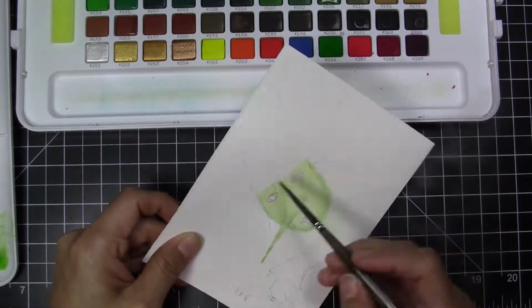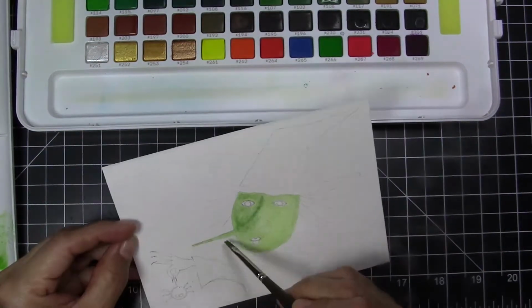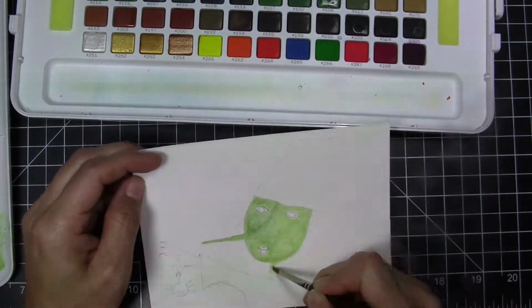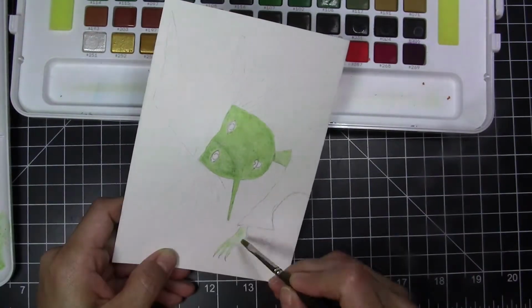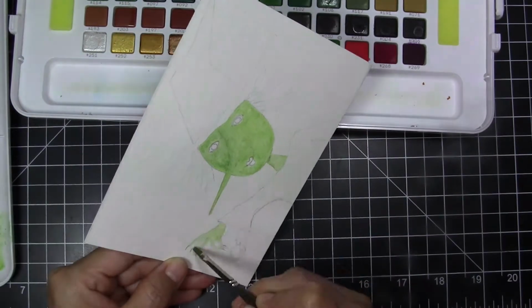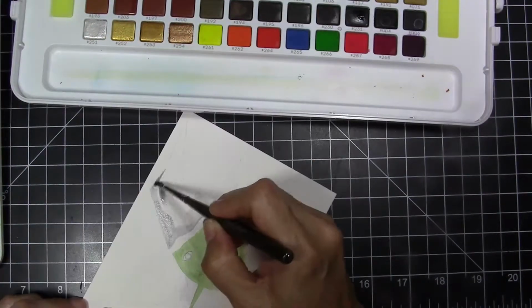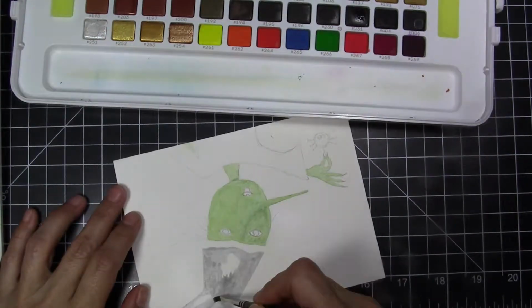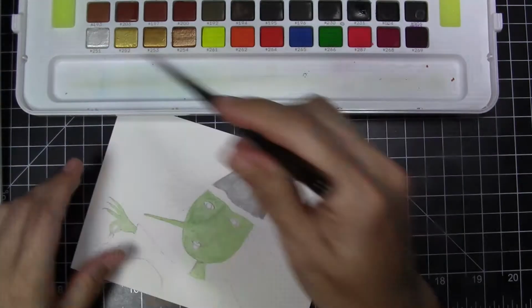With these watercolors that I didn't like. I tried to make the colors lighter, but they did have like bits and pieces of the color. I don't know if that's the way it dissolves in water. And then I preferred to use the colors a little bit darker than I had planned.